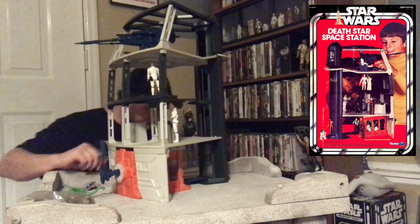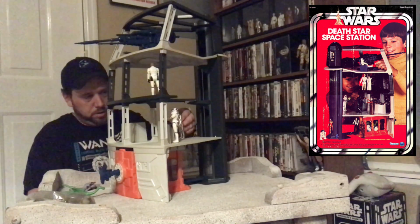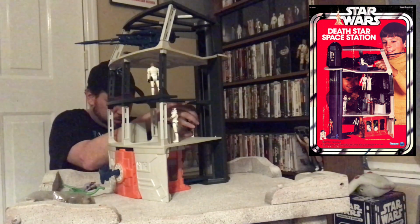We'll put, oh, 3PO is going to be right here. Let's see him. He's looking down in there. I don't have a peg for him, so he's kind of wobbly. So let's put him right there on the peg.